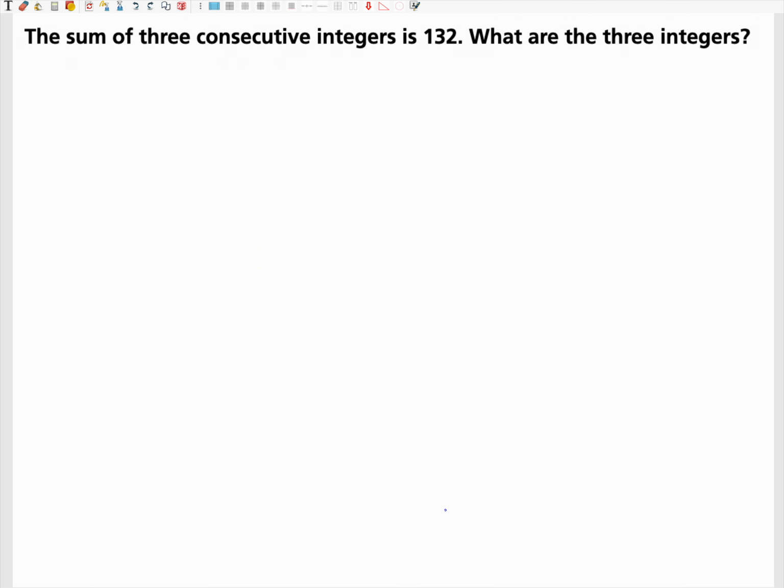All right. The sum of 3 consecutive integers is 132. I like these kind of problems. You'll see these often as we move through. They do a lot of these as examples when we're learning new concepts, and then you'll see a lot of these type of questions on standardized testing, state testing, or fast breaks or things like that. So the sum of 3 consecutive integers. What does sum mean? Okay, so we're adding some things. We're going to add 3 consecutive numbers. So if I don't know what the first number is, what do I do?